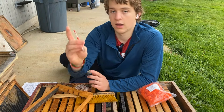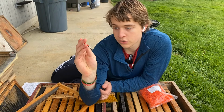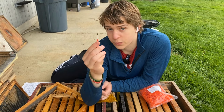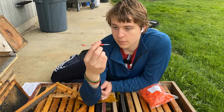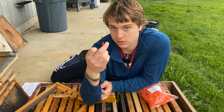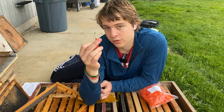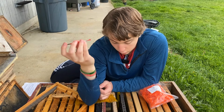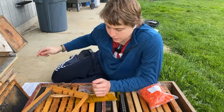It's got a little plunger to push them out, and you just really need to find one that works for you, because they bend different amounts. They're not consistent at all. Some will bend real easy like that, and others won't really bend at all. So this is what I use, the Chinese grafting tool, and what I will be using this year. But, you know, it depends on the person.